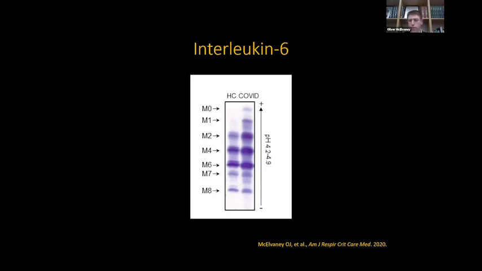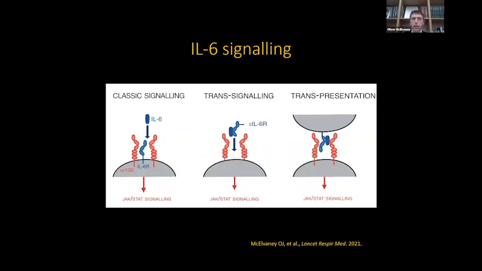The overwhelming majority of alpha-1 is produced in the liver. This is a critical point because the majority of IL-6 signaling occurs via the liver as well. So IL-6 is produced in response to inflammation, but it signals via a fairly complex process. In order to achieve signal transduction, IL-6 has to first bind its cognate receptor, the IL-6 receptor. That's classically a membrane-bound receptor. The thing is that only certain cell types express the IL-6 receptor, most notably hepatocytes. Some immune cells like monocytes will do it as well.